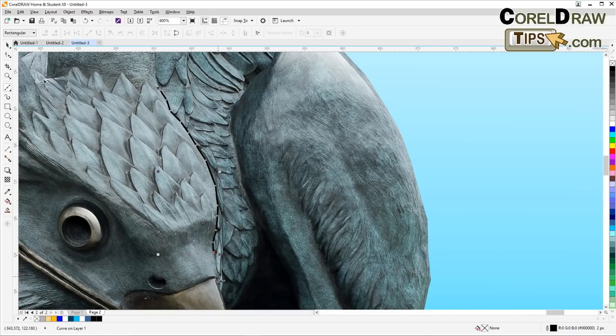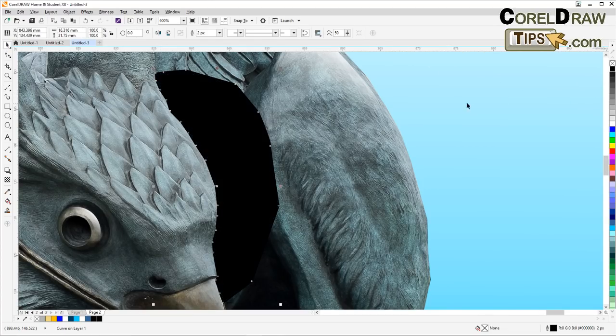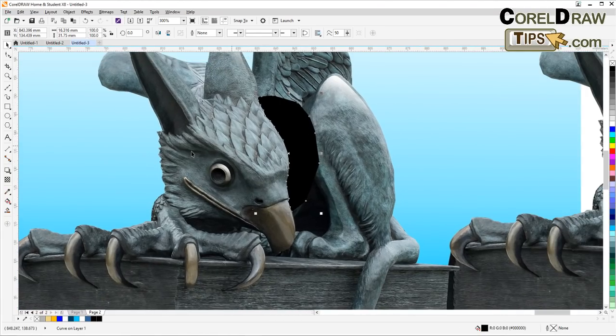Because using CorelDraw and also as a graphic designer, you're going to develop your own style. And the style is discovered. You'll discover your style by using CorelDraw. That's the only way. It's just like an artist. The artist will discover their style when they're just experimenting, doing stuff with their painting.